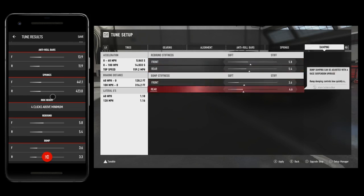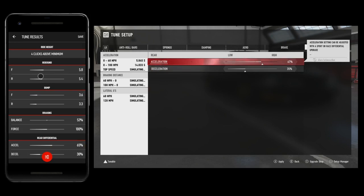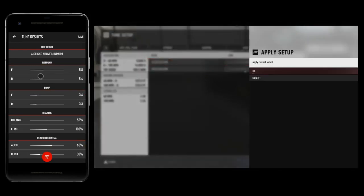So here we set the dampers, which are calculated to match the springs. The same thing applies to roll bars and the other settings. All of them are working together for a nice, stable tune. This is much easier to do with ForzaTune as opposed to trial and error. We also make some small adjustments to braking and the differential.